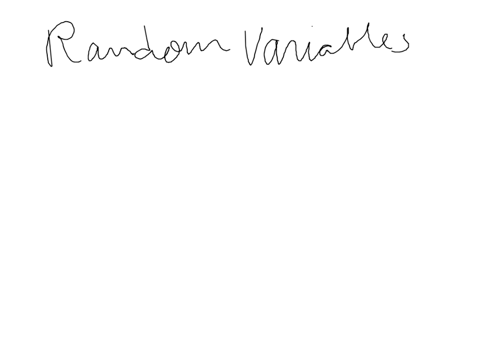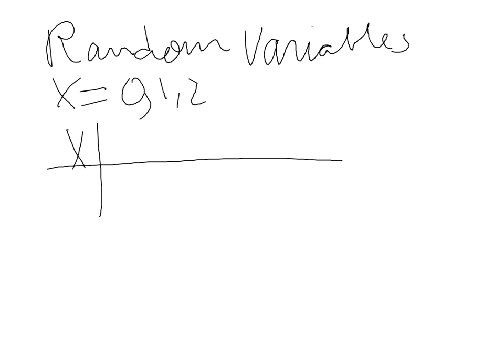But when we're talking about random variables, we let x equal like 0, 1, 2, etc. And what we're going to do is we're going to make a little table or something, and the x will be our random variable. This is all happening in chapter 5 and 6, I believe. But then each one of these is going to have like a probability.